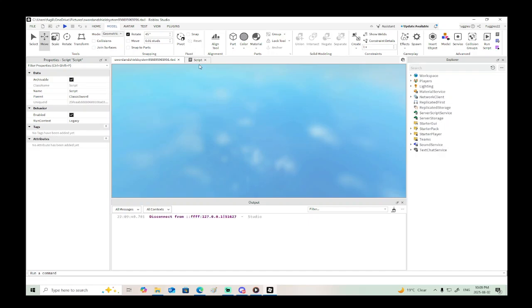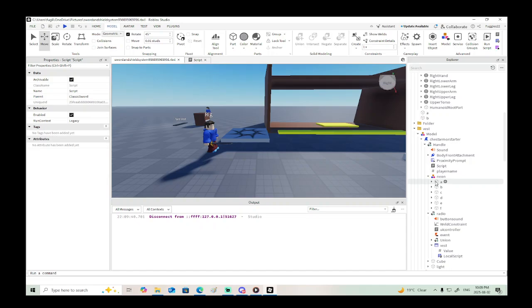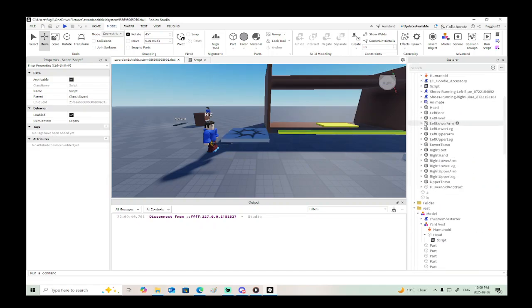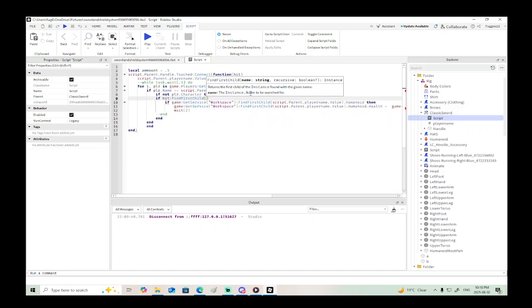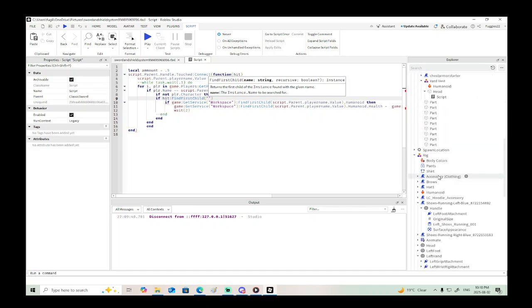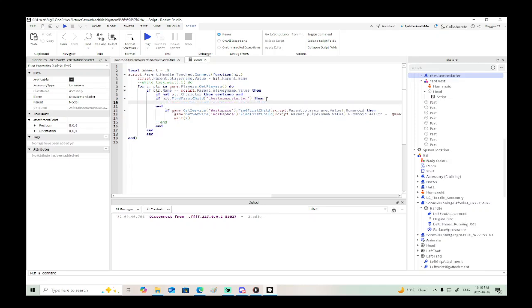Okay, so now that we have the vest and we have the name of the vest, what we can do is in the sword, we can say if hit find first child, then, yes, that's what we want to do.